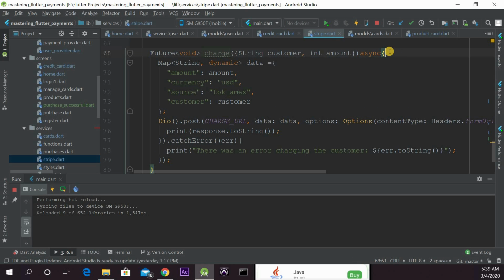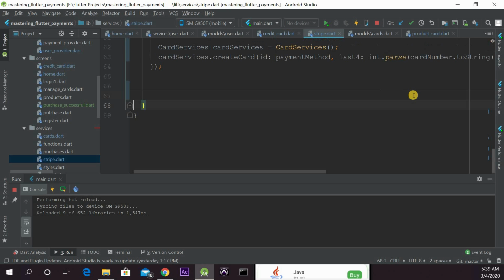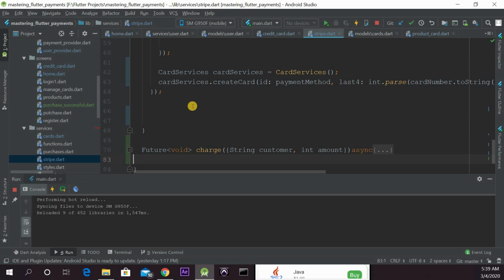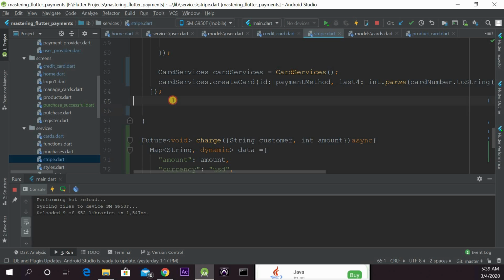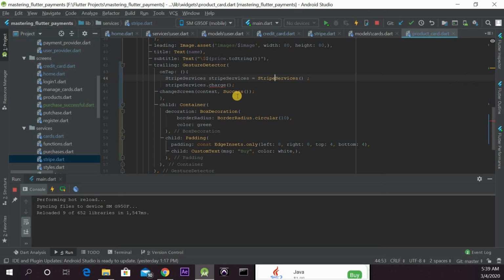I defined this method inside of another method. So we'll have to take charge outside add card because it doesn't make no sense having it there. And we'll paste it here. Which the error was understandable. And now we can do charge.